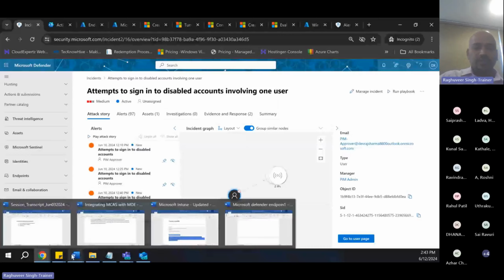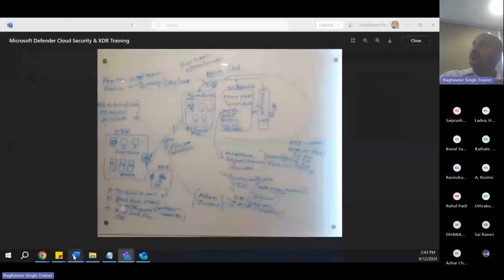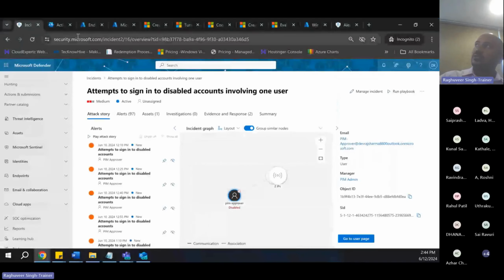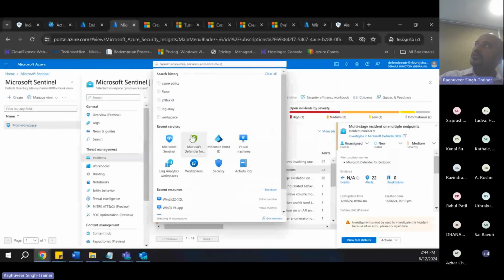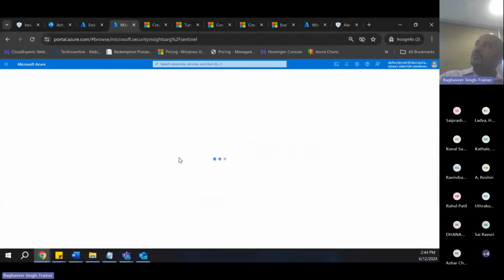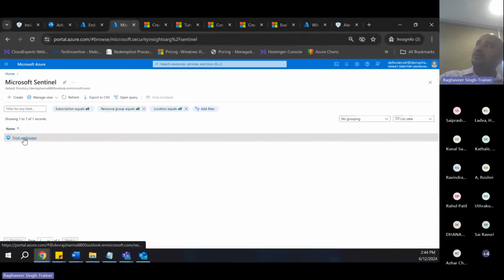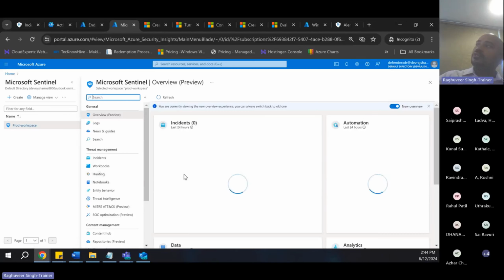Now I'll come back to the design infographic once again and continue with that. So the second part I've just shown you is that the IDs are integrated, the alerts are also integrated because of this XDR. So this XDR is actually enabling that part. And where exactly have you configured this XDR? It is Microsoft Sentinel where you have configured this XDR. So if you go to the Microsoft portal and navigate to Microsoft Sentinel, you will notice that you have a data connector configured for XDR, which is actually doing all of this integration.